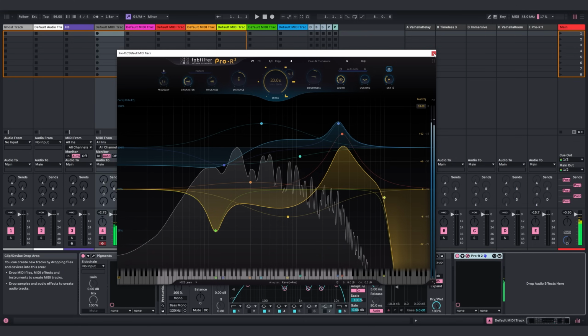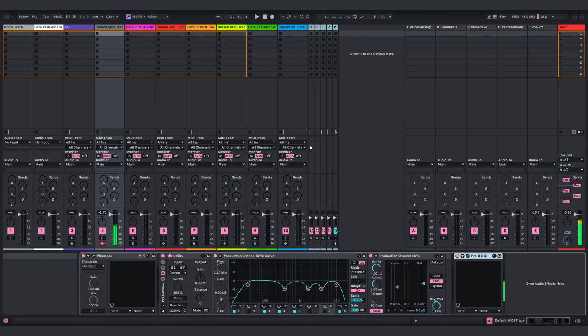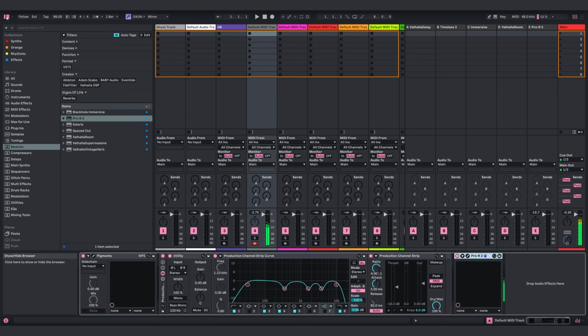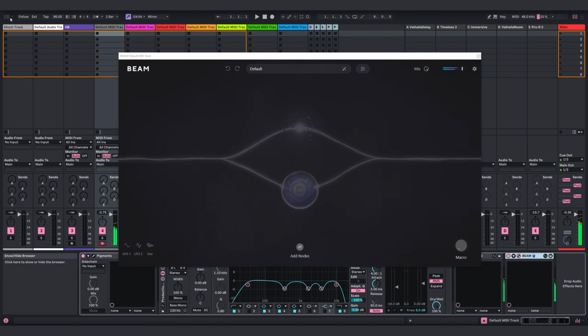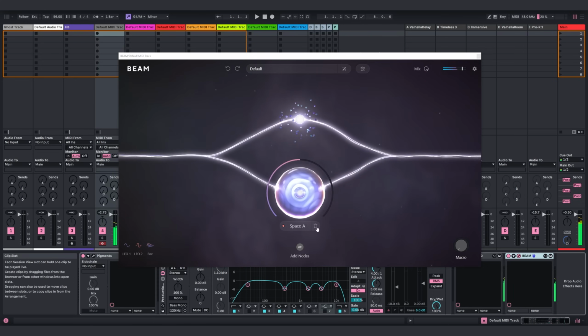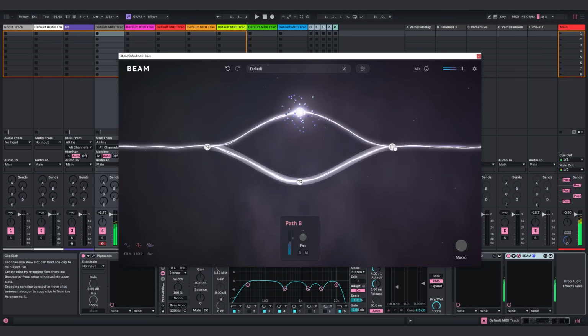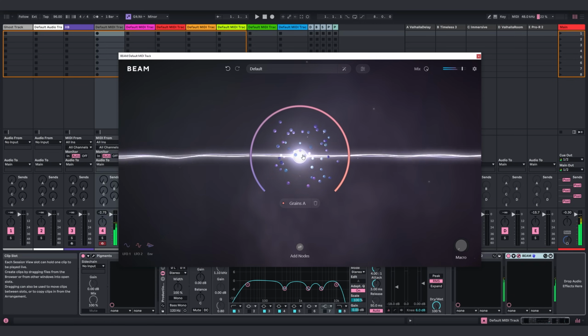Now, what can we do with this? Well, the first thing you can do is process this, because this is just an ongoing drone signal, however you like. I'm gonna use Beam, all right? A lot of you guys have Beam, sort of a hot topic earlier on in the year. I love Beam. I think it's great. I really like Lunacy. I think they're a great company. And Beam is really cool because with Beam, you can just keep stacking these effects.